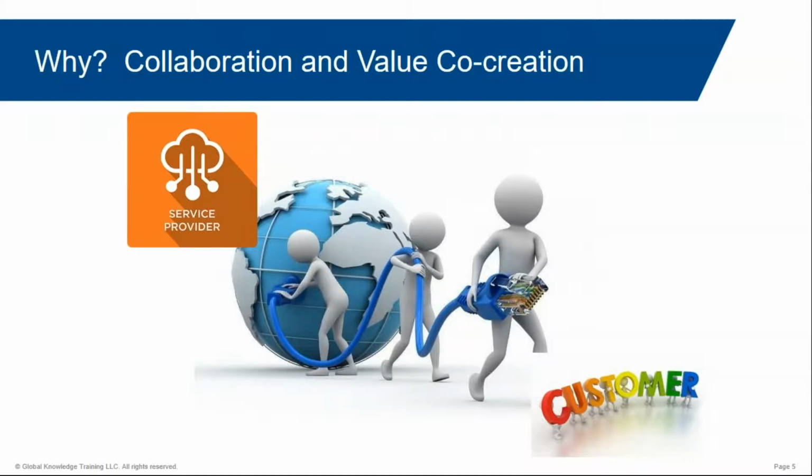One of them is a view that's been carried forward through ITIL version 2 into ITIL version 3, that the relationship as far as value was concerned was pretty much one way: the service provider provided value to the customer and that was it. If you look at Agile and DevOps and their cultures, it is very much about more than that. ITIL version 4 is looking to step away from that a little and talk more about the idea of value co-creation through collaboration, a topic I'm going to touch on a little later. So there was certainly a reason to look at value creation and value co-creation as an update.